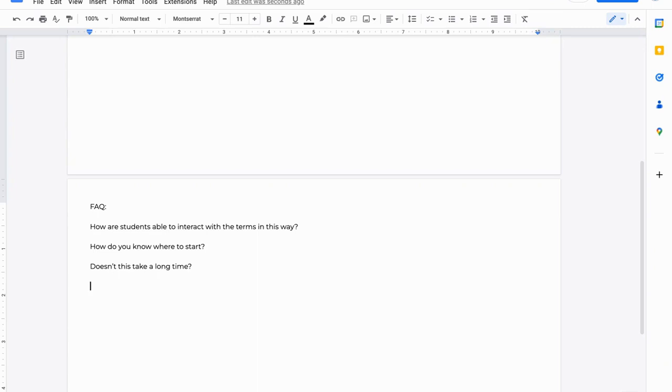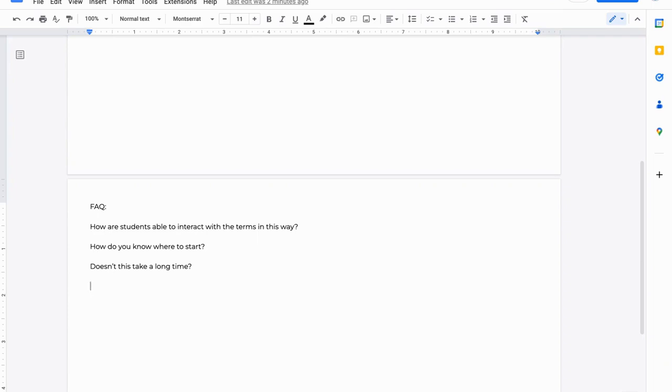The next question I get asked is, how do I know where to start? So do I start with the term? Do I start with the definition? Do I start with examples? And that's entirely based on my students. And that means I need to spend some time walking around and listening to what my students are saying and see how they're explaining these phenomena to other students. So while they're doing an exploration activity, I'm going around and I'm asking them questions and I'm doing all kinds of things in order to understand what their level of understanding is.